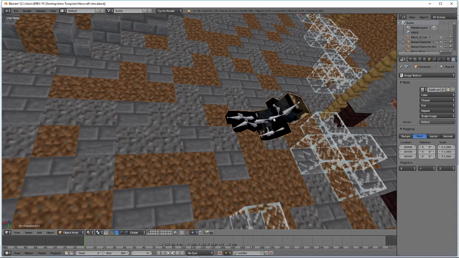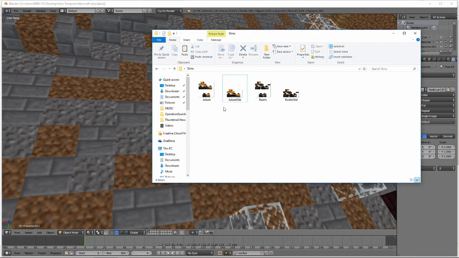Why is that? The reason why is because there's two different versions of Minecraft skins. If you go to, let me show you an example. There were two in Minecraft 1.7, before Minecraft 1.7, the skins were really small. They're only 64 by 32 pixels, and that's what this one looks like. The new skins have 64 by 64 pixels, so they actually have a lot more data in them. The problem with a lot of these templates is that they were made for the older Minecraft skins. So if you ever run into the problem of the eyes appearing in a different place, then you gotta fix your skin.